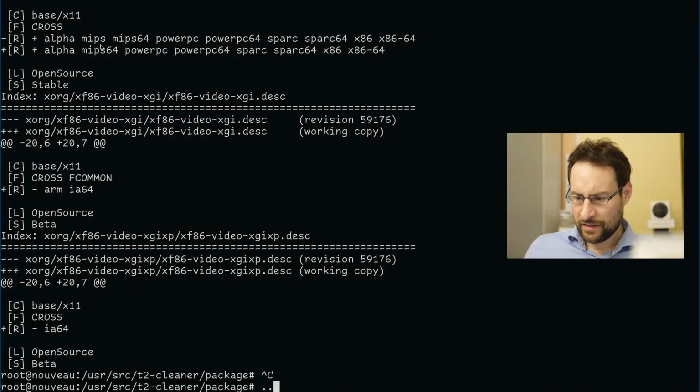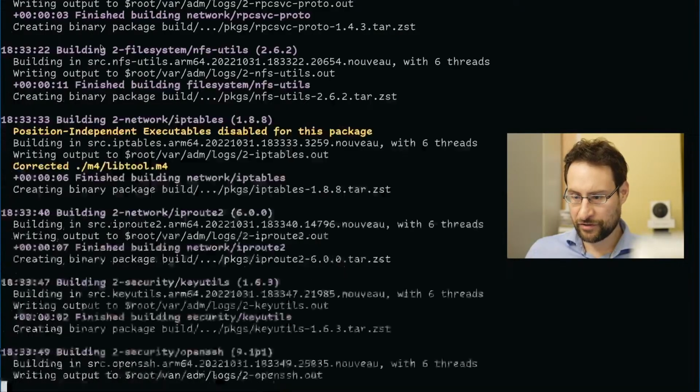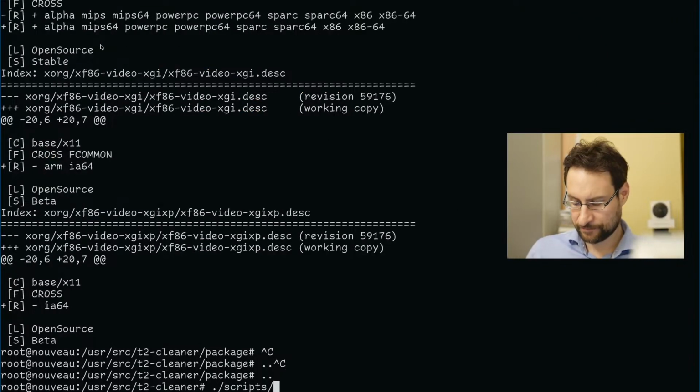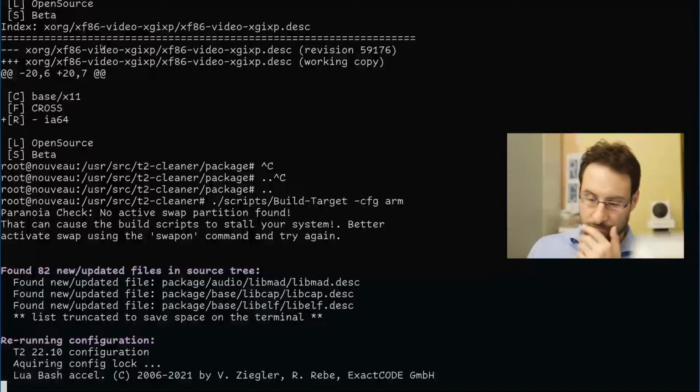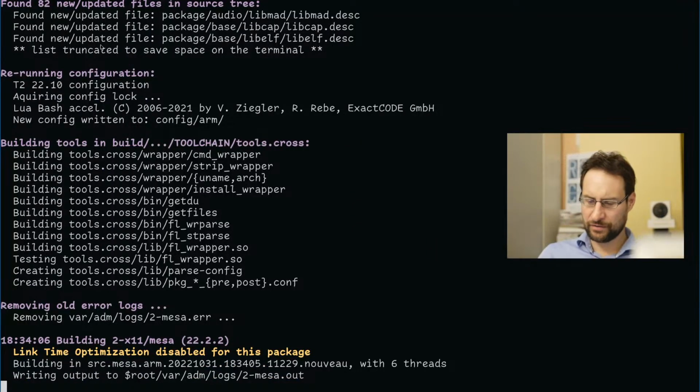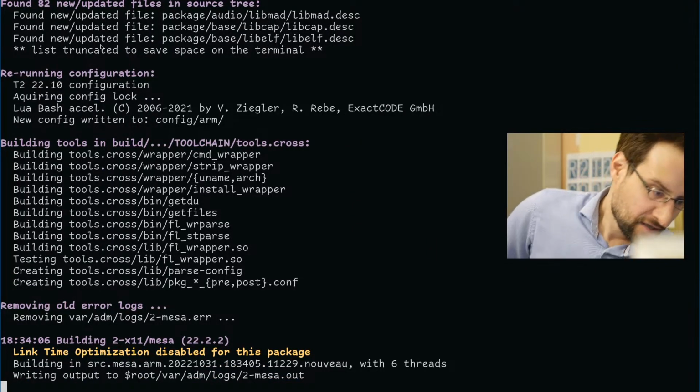All right. So we have here IA64 and ARM. Did I build all of ARM? I guess I built all of ARM, didn't I? I mean, all of ARM. All right, I didn't build all of ARM because bloody ARM, but we need to do it anyway.